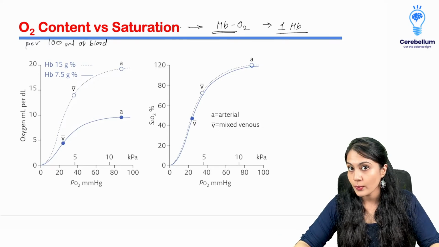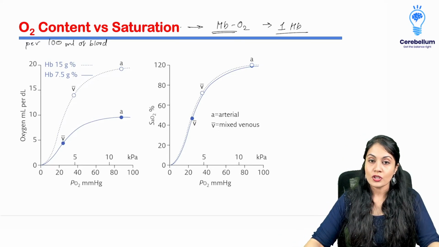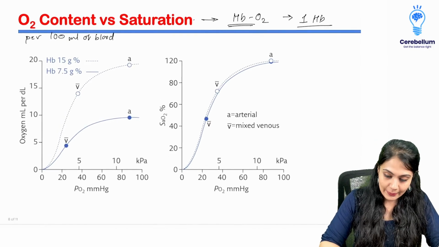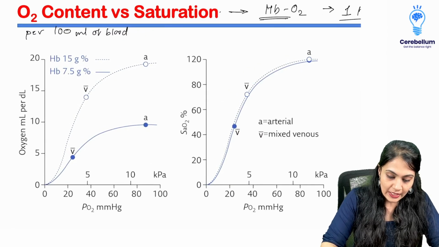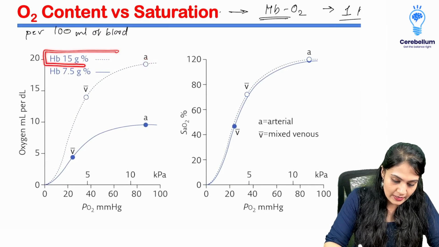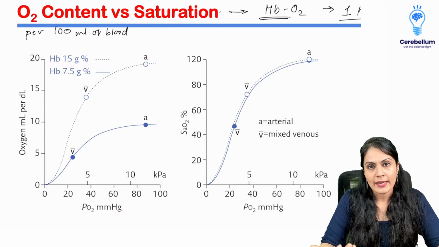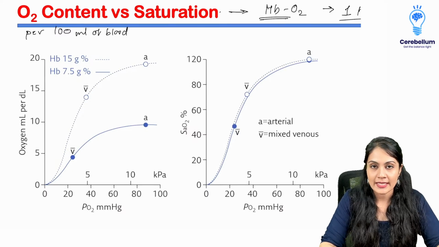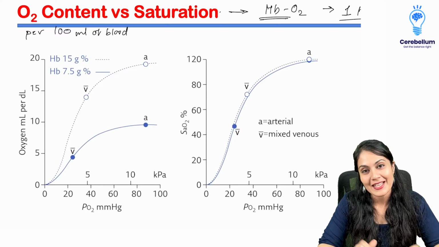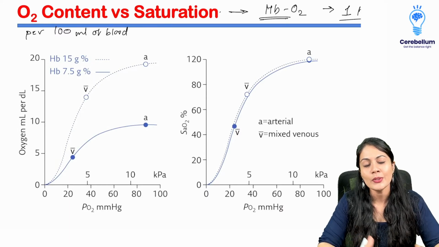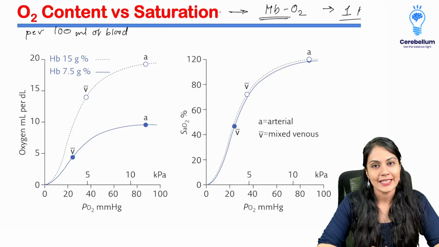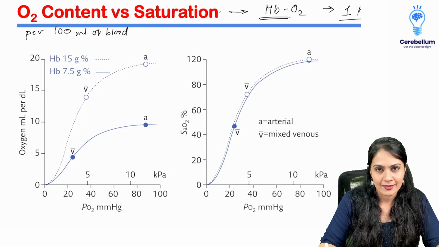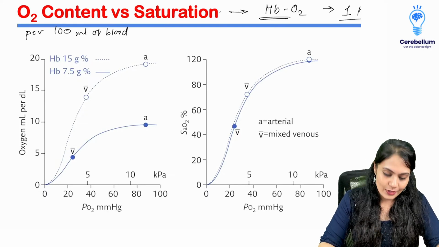See over here, what will happen to the oxygen content in the anemia, especially anemic hypoxia? See, this is the normal one and the answer is given over here, right? So why I'm saying so? Because this was the question which was asked in the INI CET 2023 May exam, and the option was given, the answer was there in the graph. I always tell you that the key is there in the graph. You just have to find it out. They just asked which type of hypoxia is shown by this graph, right? And the answer was given.